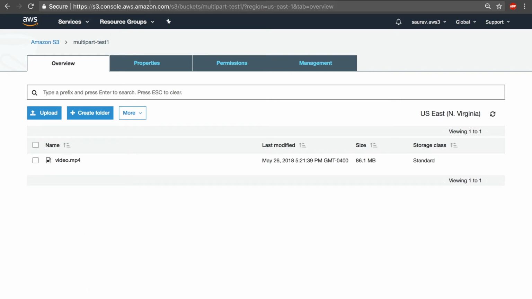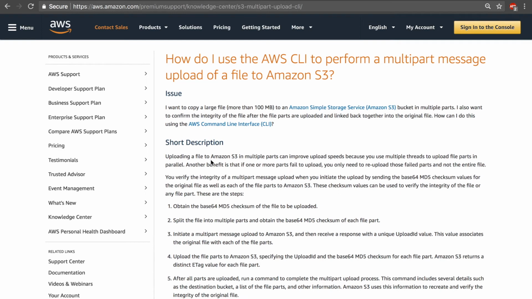Now, once again, if I go back to this reference file, it tells you that this is useful when you're uploading a file that's larger than 100 megabytes for performance reasons, because you can upload multiple parts in parallel. And secondly, if you were to fail uploading one of the parts, you can always upload only that part so that you don't lose the progress of the big file. Compare that to when you're uploading a file that's 4 gigabytes and your internet connection drops, you lose that progress, right? That can be a pain. So guys, this is multi-part upload.